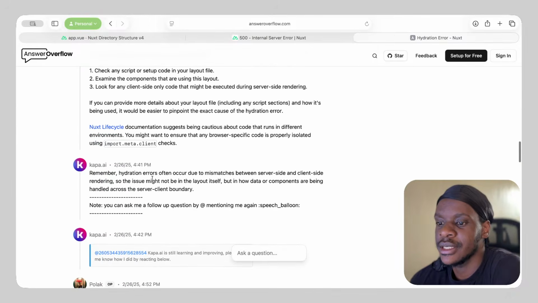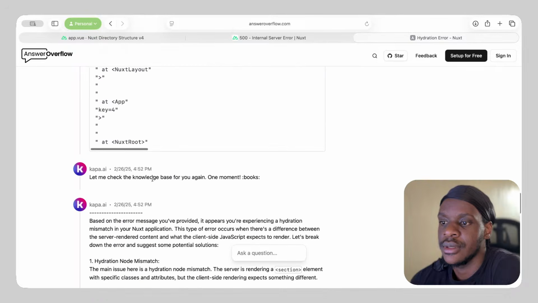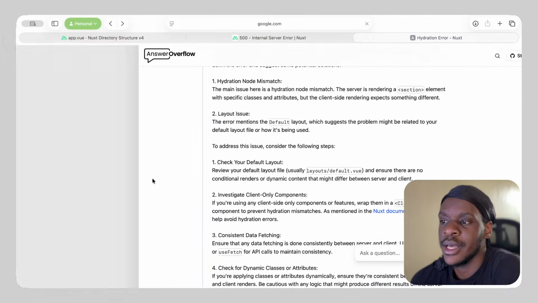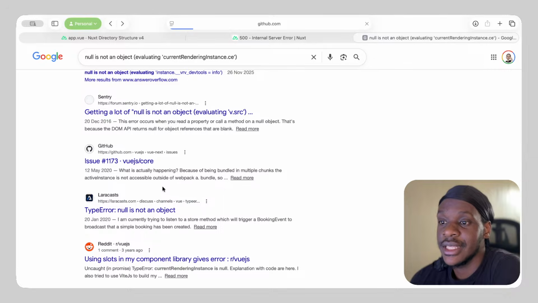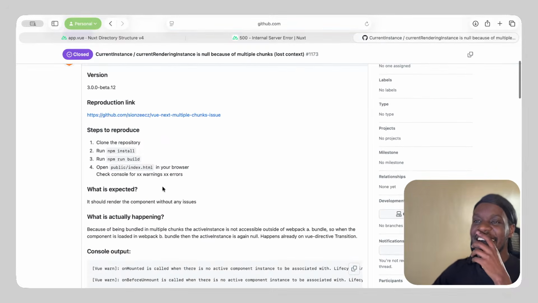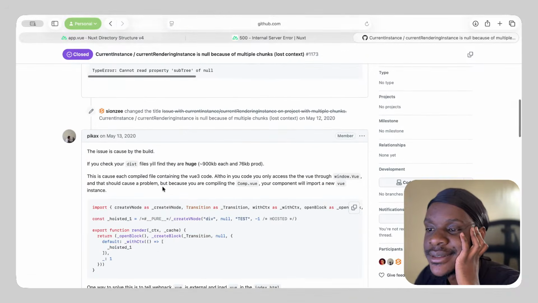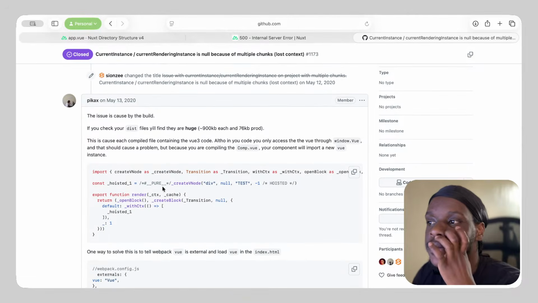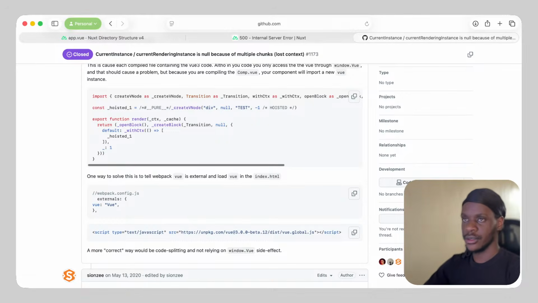Or is it my CSS? It is not even the same error. This is from 2020. Okay, let us try and use our knowledge to see what might be going on wrong here.